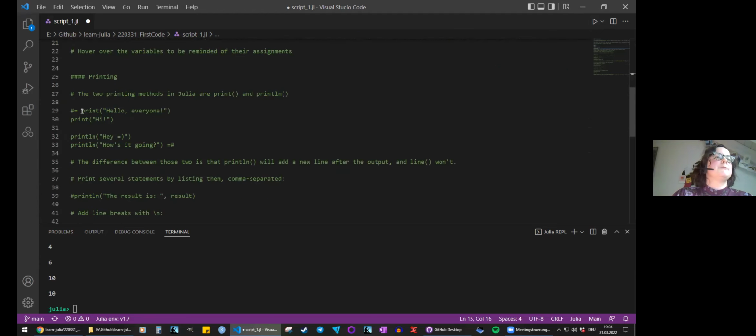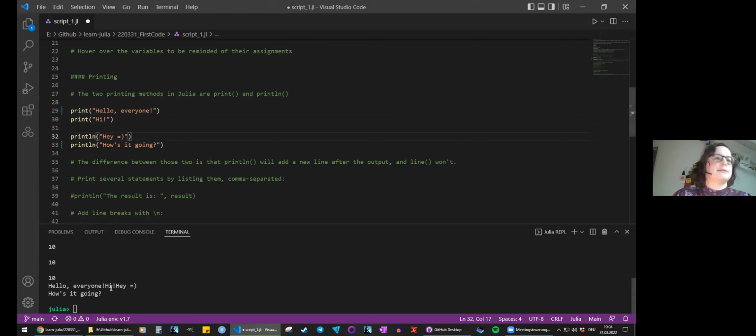Okay, so we have two printing statements. I'm going to uncomment this code just so we can actually use it. All right. So we have print and we have println, so print line. What's actually the difference between the two? If you have print, it won't add a new line after the output, but it'll continue in the same line. And if you have println, it'll make a new line after this.